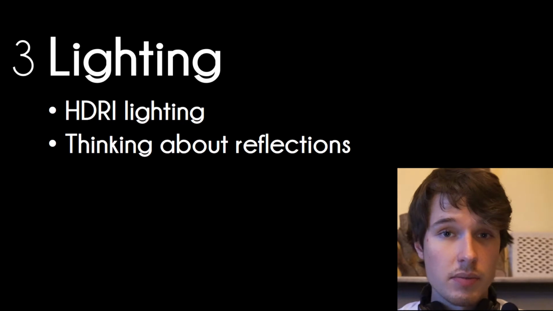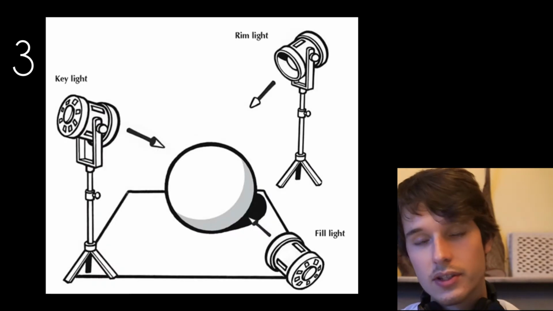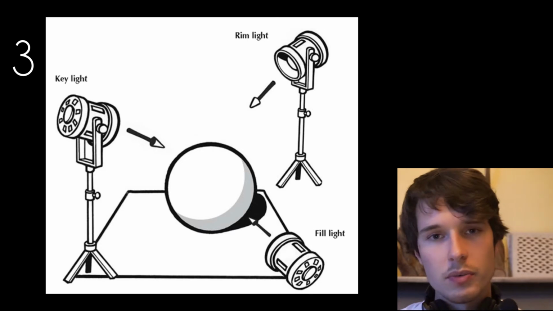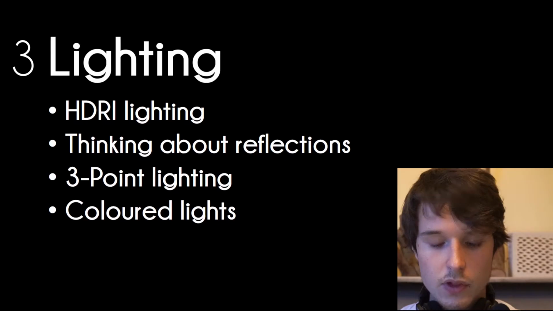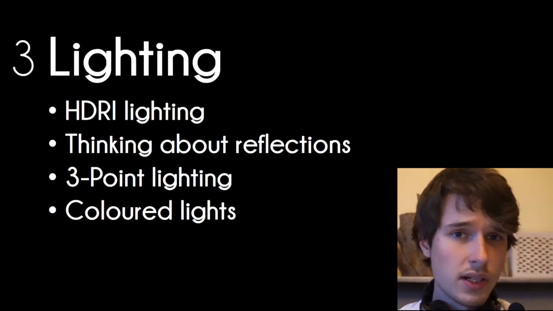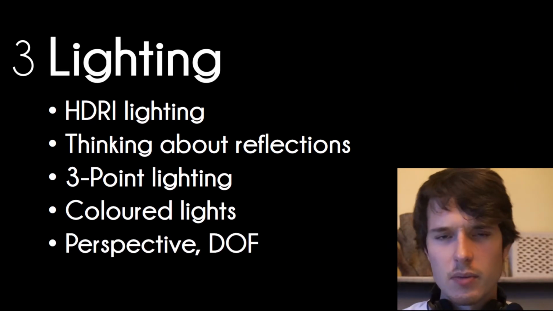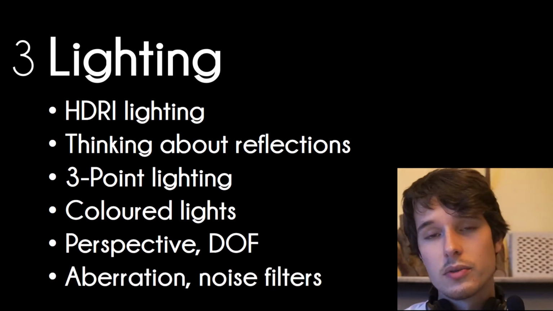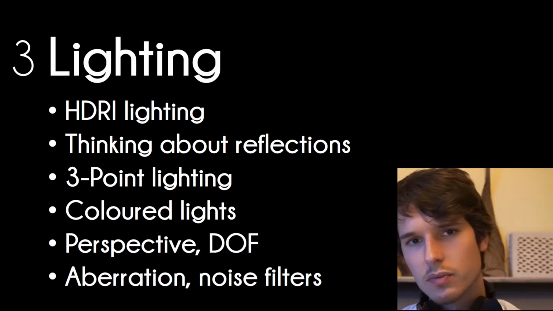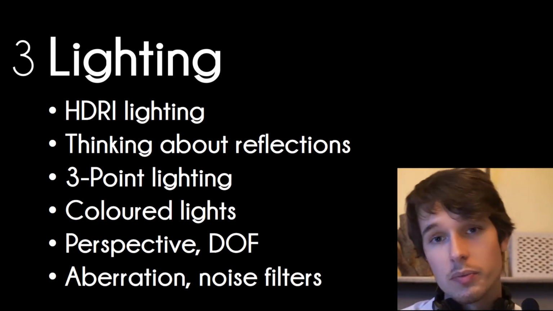It's very important that you think about how the light shines upon your model, but also if the environment is reflecting in your model, for example. You can use the 3-point lighting technique, also links in the description. This is a very commonly used lighting technique, using a key light, a fill light, and a rim light, that's often used in studios. Also, you want to think about making your lights colored, because no lights in the real world are 100% white. And also think about the perspective, the camera angles, the depth of field, those kinds of things are important. And after making your render, it's really cool to go into post-processing and add some filters, add some dirt on top of it, add some noise. That can actually make your render look more pleasing and more realistic.